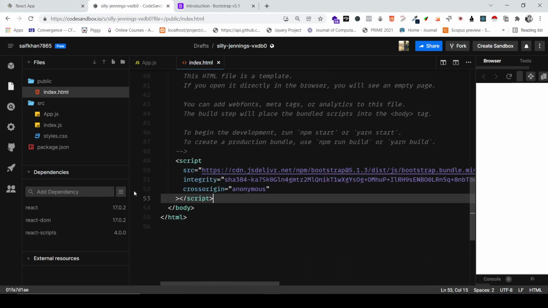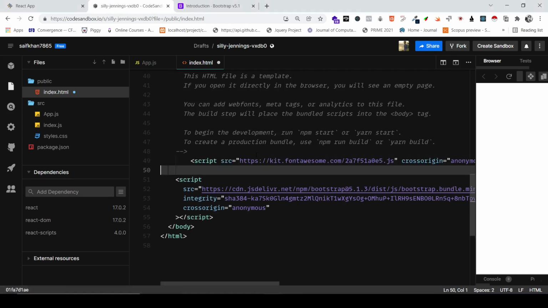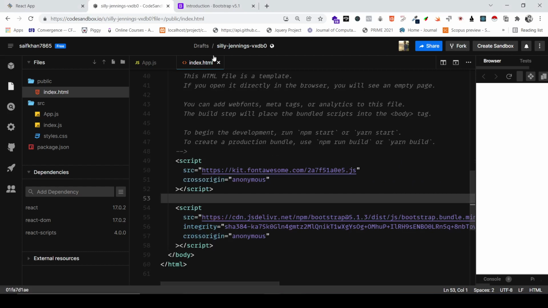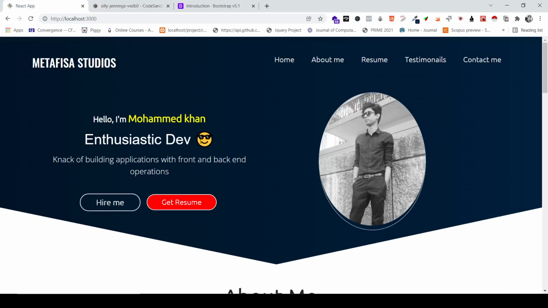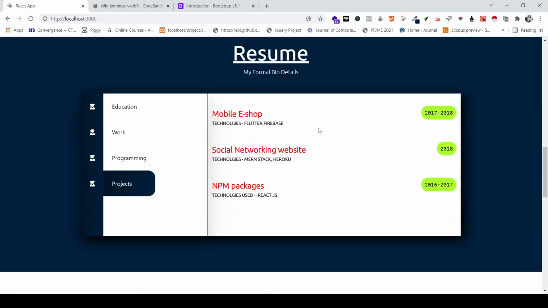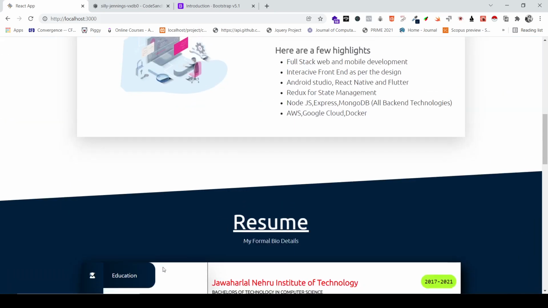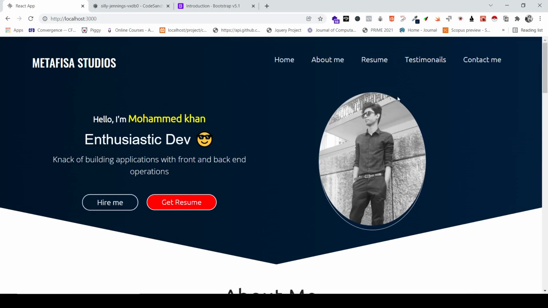Cool. And a few other things that we will be needing is Font Awesome as well. So let me quickly grab that Font Awesome kit for embedding the fonts into our website. I have used a Ubuntu font over here, and there's another font, I don't remember the name, but we'll be using the Ubuntu font mainly. Apart from that, we also use Open Sans as well, so we will look into that.